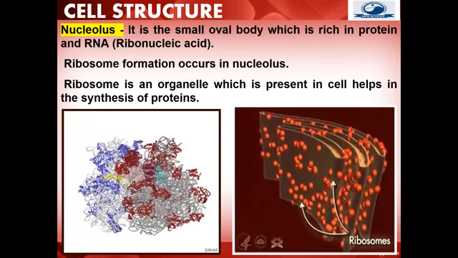Nucleolus. The nucleolus is considered the brain of the nucleus, covering nearly 25% of the volume of the nucleus. Primarily, it takes part in the production of subunits that unite to form ribosomes. Hence, the nucleolus plays an important role in the synthesis of proteins and in the production of ribosomes in eukaryotic cells.